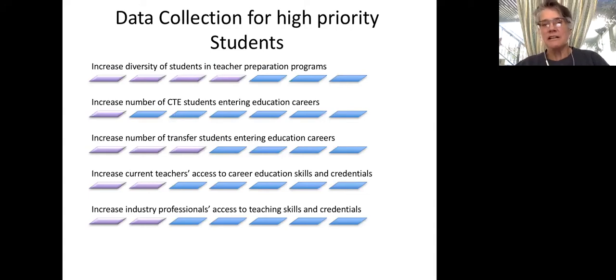There is other data collection that you will do, but the bulk of that will be after the letters of intent are submitted, as you're developing your application. And again, your partners will be key sources of information for that data, because a lot of the data specific to teacher preparation pipeline pathways is not readily accessible through just going through Launchboard. Some is, but a lot of it is not. So a lot of it you will be getting from your partners to incorporate into here.